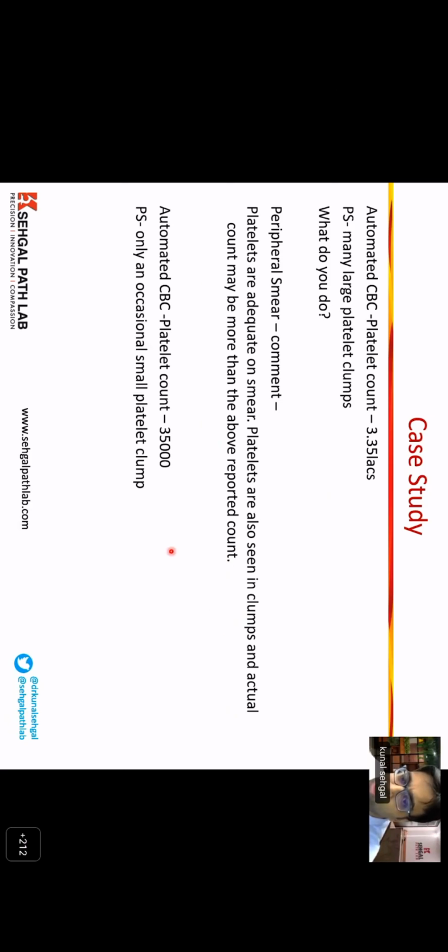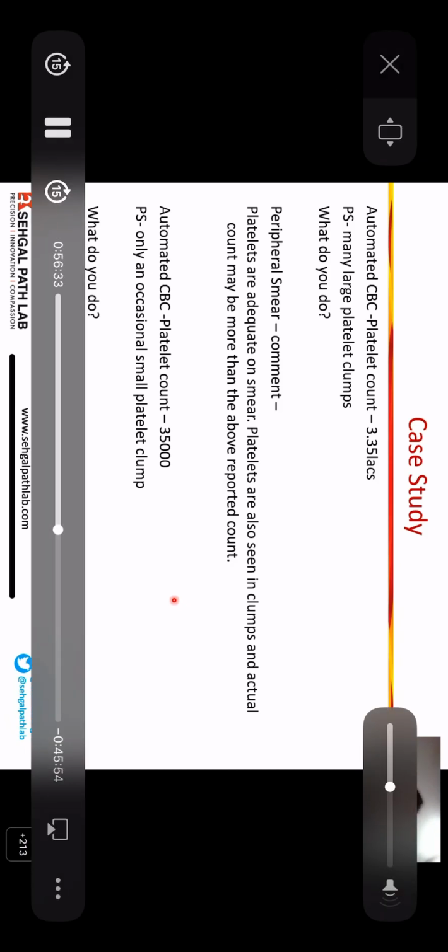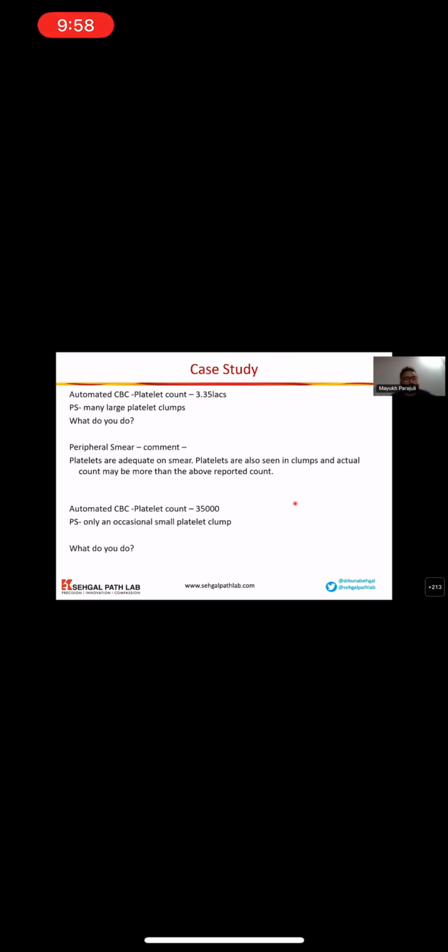Now, next scenario, who is answering this? Platelet count by the analyzer is 35,000. You are seeing an occasional small clump. What do you do? The patient is due for surgery. This is very important. So what do you answer? So this question was also assigned to me. Yes. So first, if the platelet count is less than the normal range, we verify which method is used for blood drawing, because that changes the value. We ask for the blood sample in sodium citrate or heparin. We can ask for that repeat sample, sir.